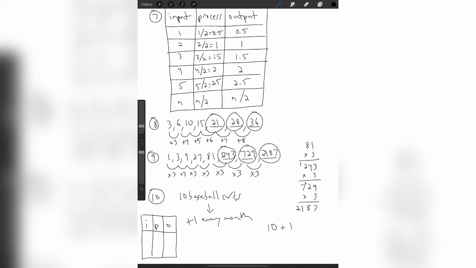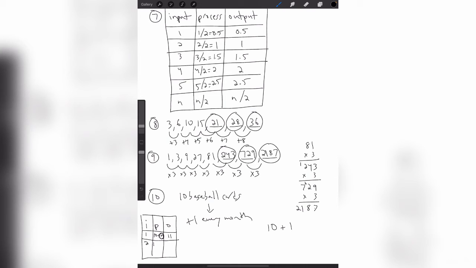Do a small one over here. Right, we could say, if we're keeping track of this from the first month, we're taking however many he had in the beginning, 10, plus whatever month we're adding. At the end of the first month, if he's only getting 1 new card every month, the n is going to be 1, so 10 plus 1 is going to be 11.